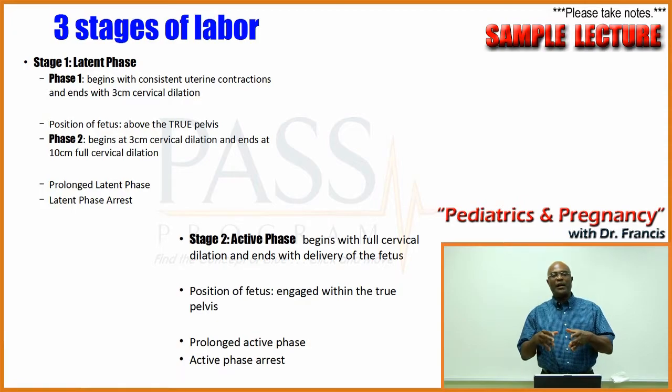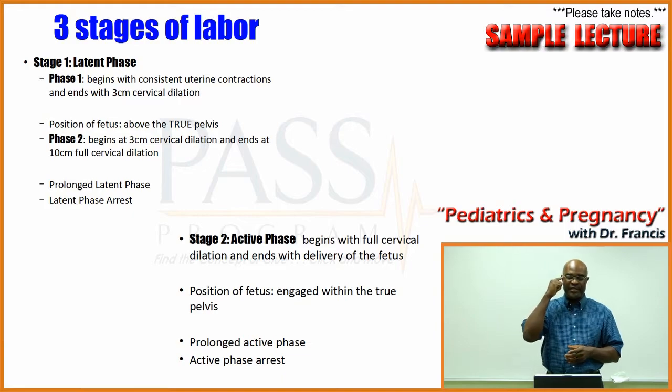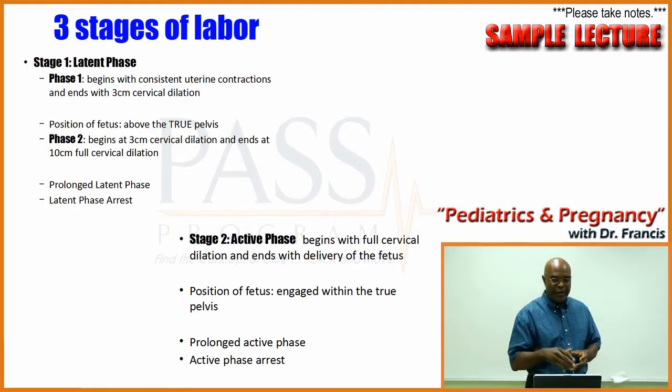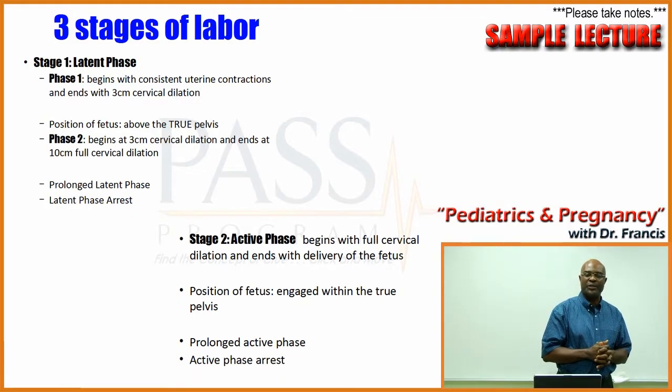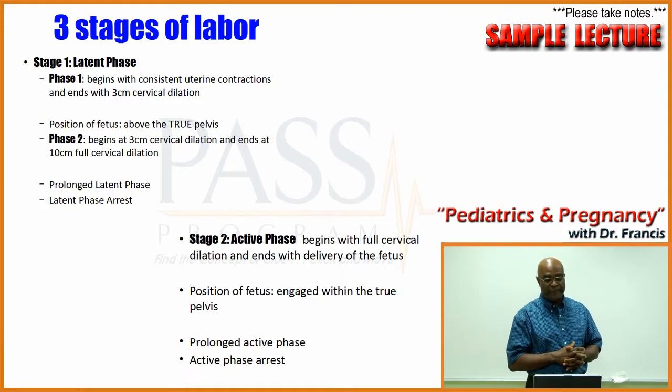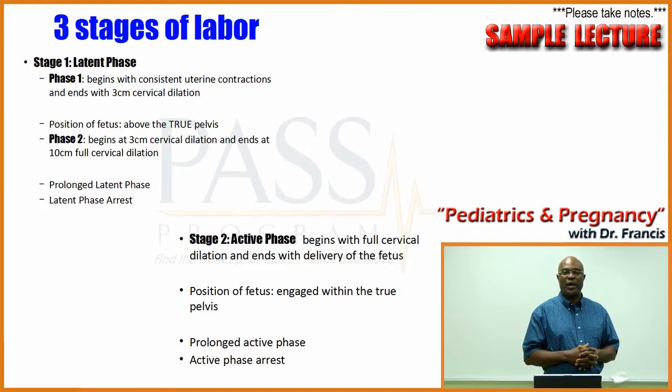If you get prolonged active phase, again, it means the baby is taking a while to come down, but his vitals are still doing okay. If you get active phase arrest, then you have to envision that this child is stuck in the narrowest part of the canal, which is typically as he comes through the vagina, which means his shoulders could be caught. But in any case, he's being squeezed in a tight canal. That means he could suffocate. So if there's any sign of distress, you must do a C-section right away.